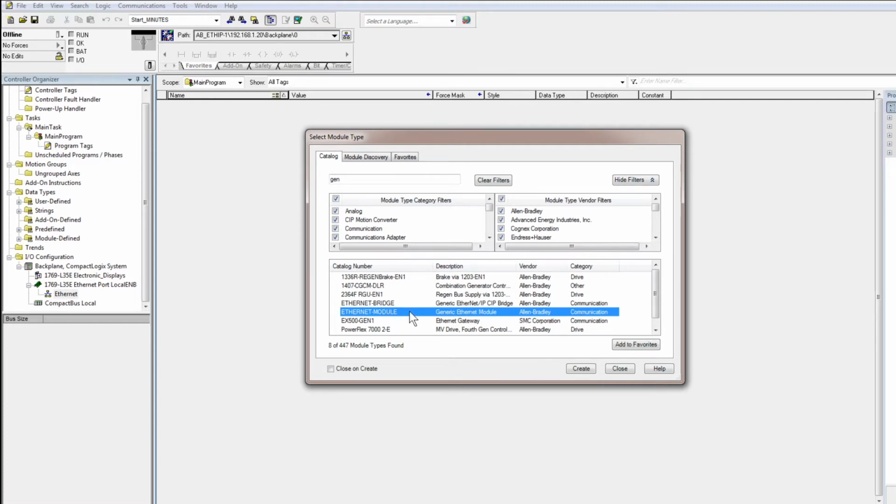This is the module that we want to create from scratch, which is how we set up the gateway unit. The gateway unit does not have an AOP, and there's not really necessarily an EDS that is required if you use an Ethernet module in this particular case.